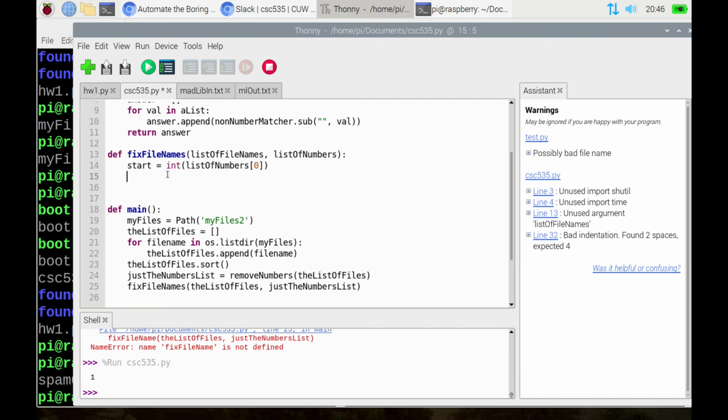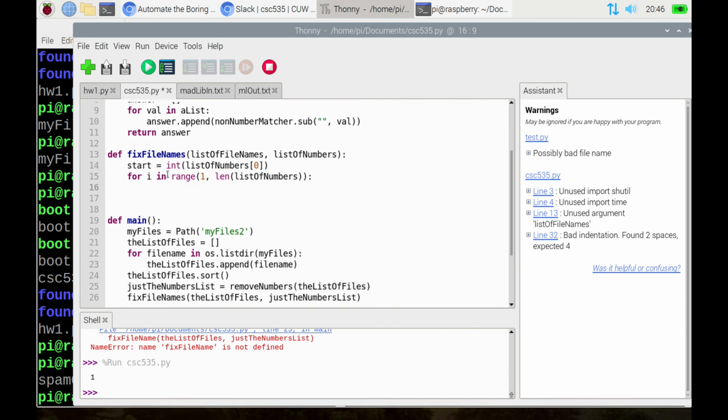So I'm going to assume that my file number 1, the file at bucket 0, is okay. It's got the right name already. I just want to make sure all the other ones match up. Okay? And if they don't, I need to fix from that value forward. Okay? So I'm going to go ahead and I'm going to say for I in range, I'm going to start at 1 to the length of list of numbers.